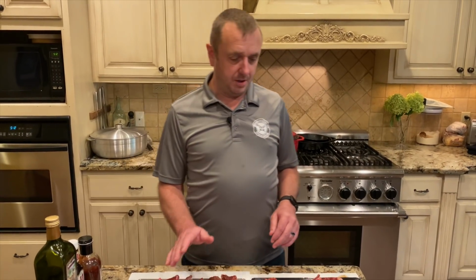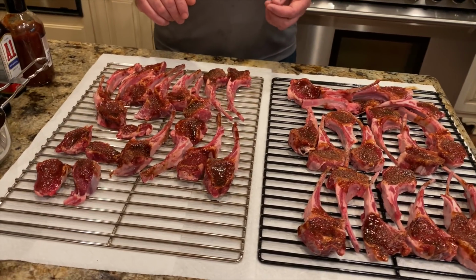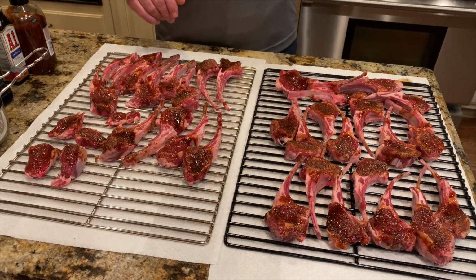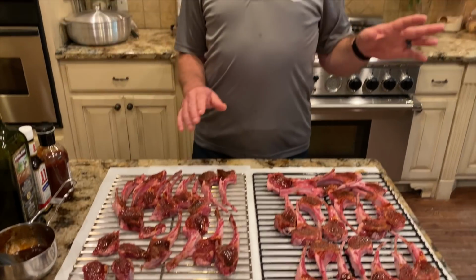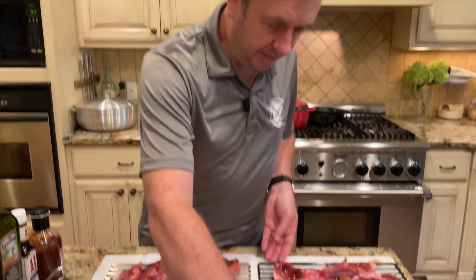I've placed all these lamb chops on the grates that go into the Camp Chef Pursuit. And now we're going to take them out to the smoker. I've already got the smoker fired up and going. I will be doing a review on that one eventually, but this is not a review necessarily about that smoker today. Although if you have questions about it, feel free to ask questions in the comments below if you want to. And so let's go ahead and get these out into the smoker.